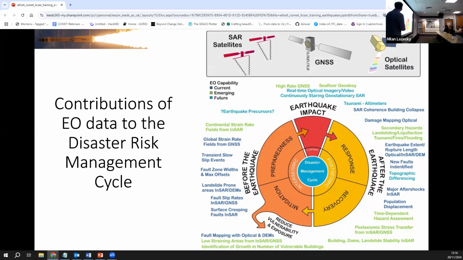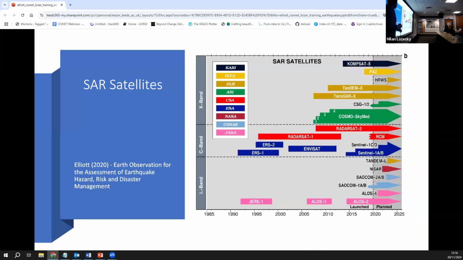So getting to this continental strain rate field from InSAR is a lot of our most recent work. And you're focusing largely on the SAR satellites here, Sentinel-1, but there's been really quite an explosion from the early observations from the ESA platforms, say ERS and Envisat, through to the workhorse Sentinel-1A that's producing large volumes of data, and the anticipated InSAR missions that are coming very soon this coming year.